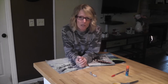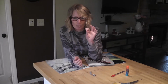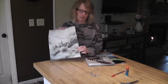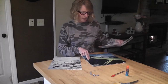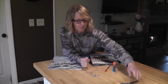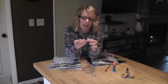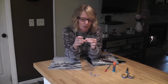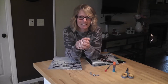But today we are going to learn how to make a bracelet and little beads out of magazines, or in my case, an old calendar, because I've saved some old calendars. So you need some magazines, some old calendars, a pen, some glue, and some scissors, and also a needle and thread. And if you've got a really long needle, that would probably be helpful for stringing up beads. So needle, thread, and all the rest, meet me back here.